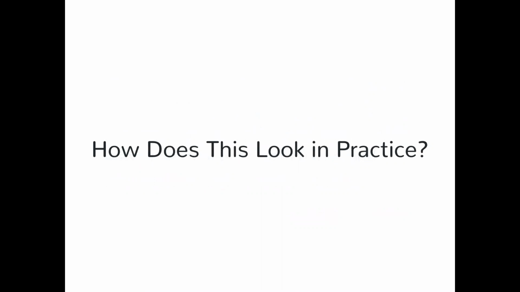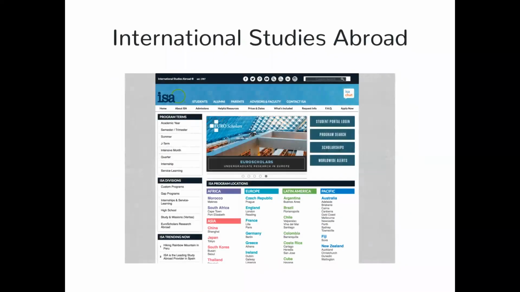Now, our first comparison comes from the study abroad industry. We'll see how two competitors have designed their information architectures and what that means for their overall user experience. So first up, we have International Studies Abroad's website. This is a screenshot of what you see on their website before you scroll the page or do anything. At first glance, it's pretty overwhelming. There are many links and buttons and no real established hierarchy for where to go first. Once we get over our initial shock, it's tempting to immediately label this as a bad information architecture. However, in practice, this website actually works quite well for its users.